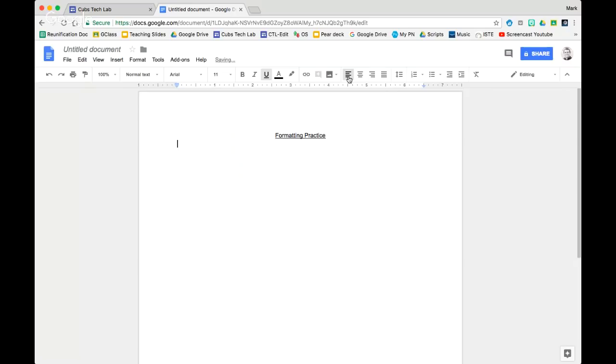Perfect. And you'll also notice that if I start to type that I'm still underlined, and I don't want to underline everything, just the title. And so let's go ahead and hit the underline button again, and that's going to take off the underline. And you can see when these buttons are pressed, see how the underline looks like it's a little darker. And when it's not pressed, then it doesn't look dark, and so that means it's off.